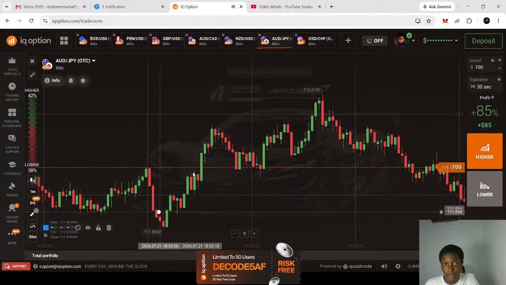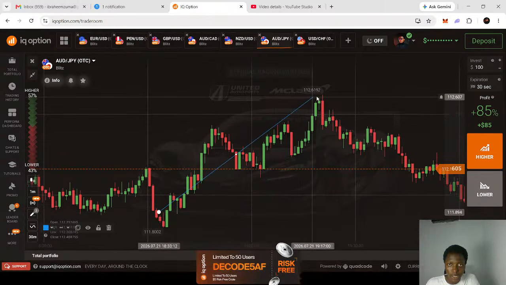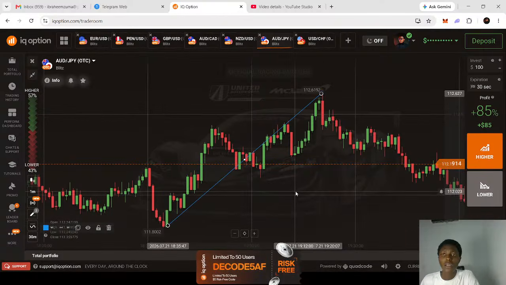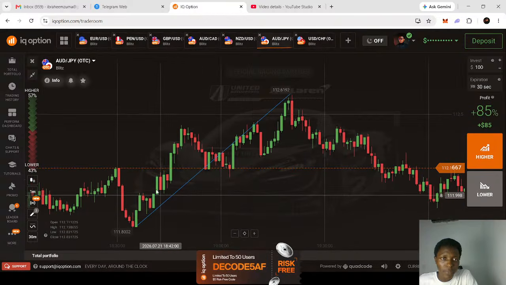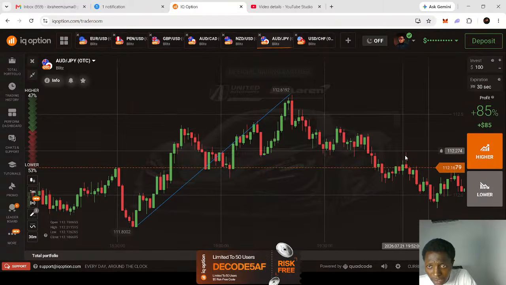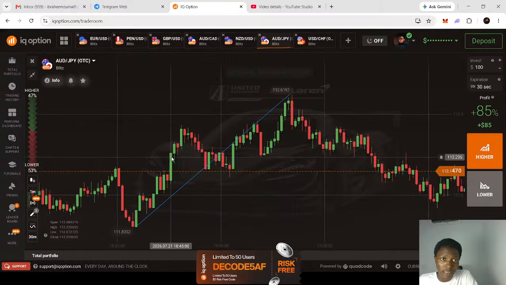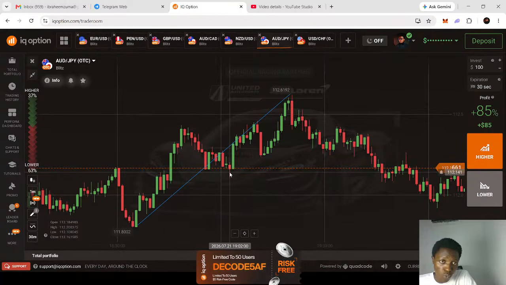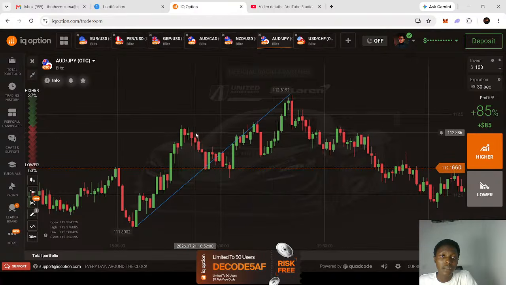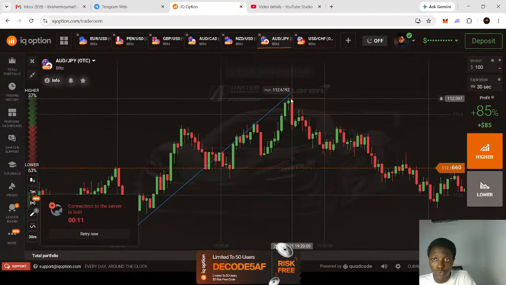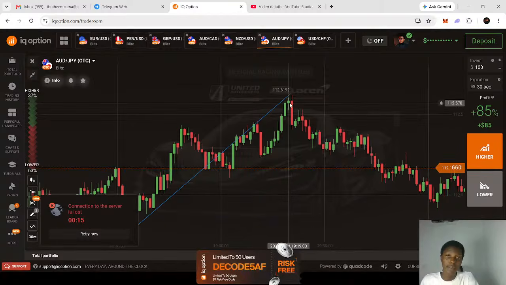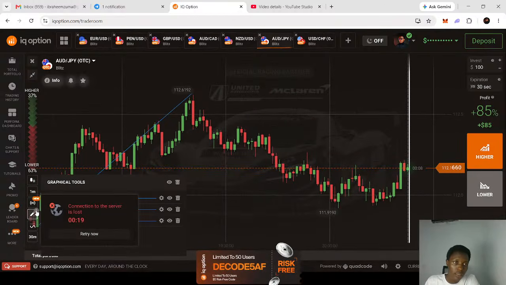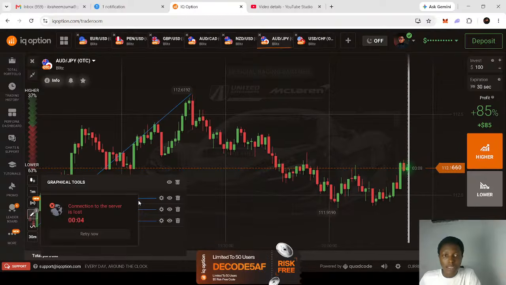Okay, guys, I'm trying to show you what an uptrend and a downtrend actually look like. So let's say we have the entry around here, that is 112. Then the market continues to break from 141 to 0.1401. And from here we have another breakthrough to 112.596, and then from there it began to reverse into a downtrend. Oh my god, what do we have here? Seems to be happening. Okay, guys, I hope you're all with me here.